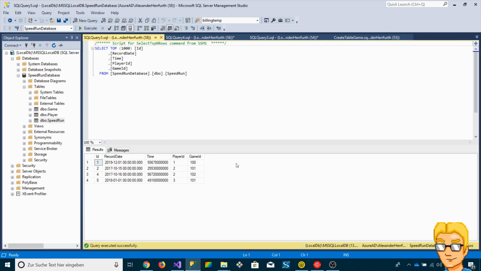And yeah, so basically we want to have like a public interface where someone can send a request and they get like a complete list of speedruns that have been registered by certain players. So yeah, that's what we want to achieve, and that's what we're going to achieve.